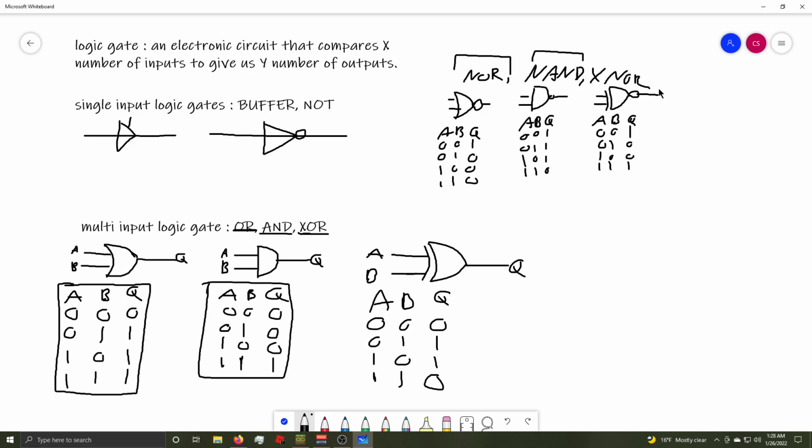And the XNOR gate can be used to test whether or not two numbers are equal. So say you wanted to see if the numbers 0100 and 1000 were equal. Intuitively, you can just see that this number here is worth more because the fourth digit is a 1, whereas here the third digit is a 1. So this higher order bit here makes this one bigger.